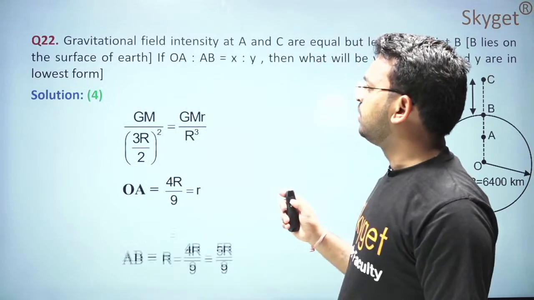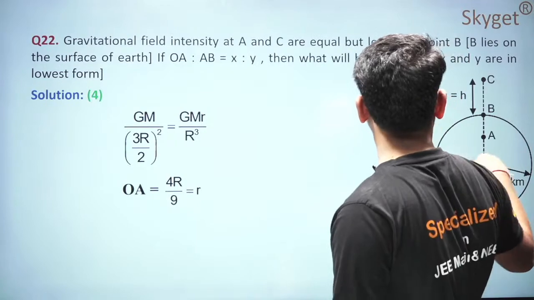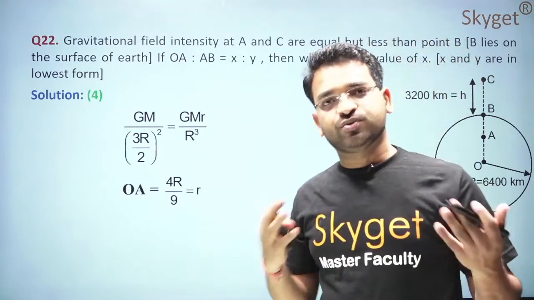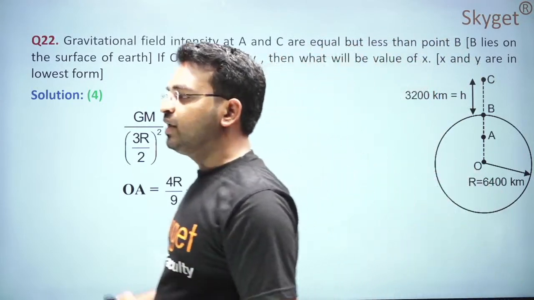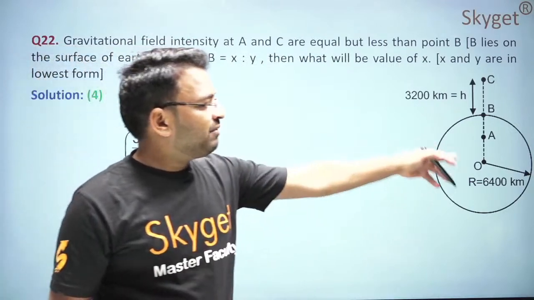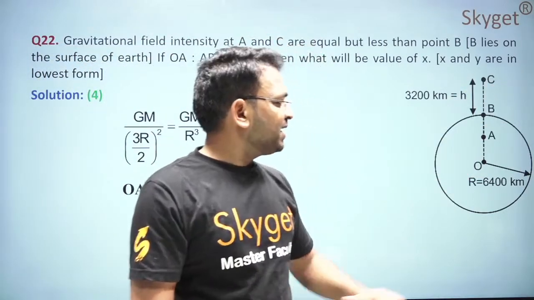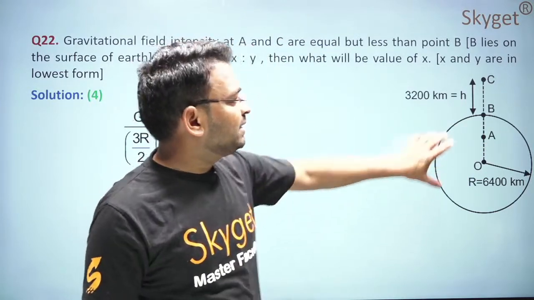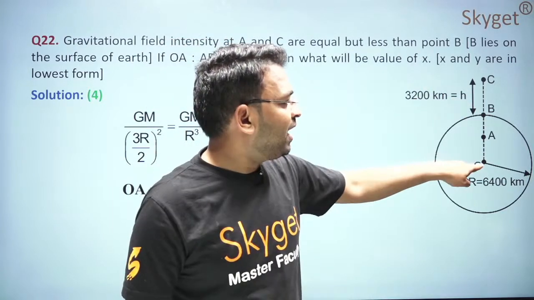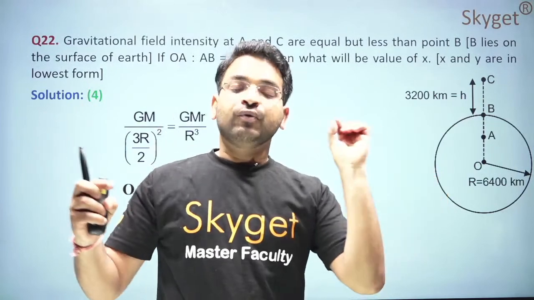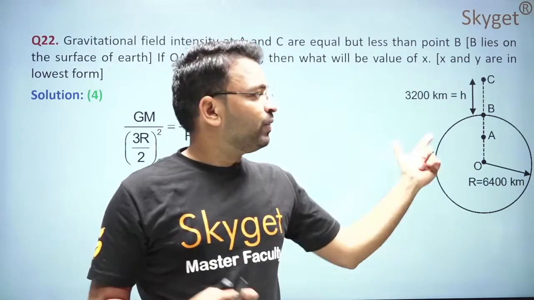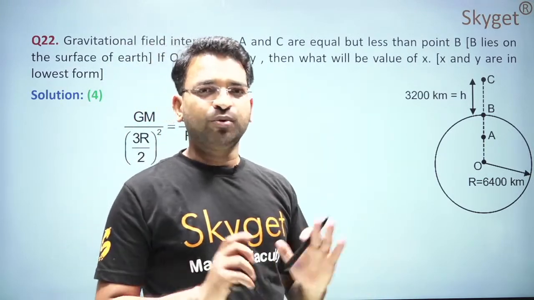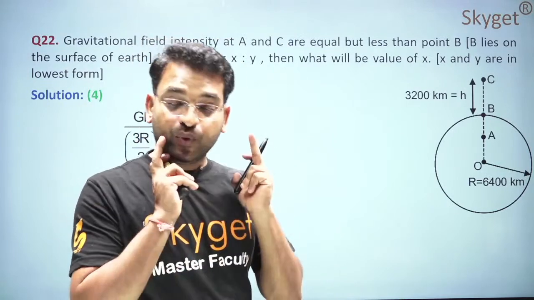Now, since in this case they have given this value as well, they have given the radius as well, but you can solve this question without looking at the diagram too. This is also a very important thing. But if the diagram is given, that will make your problem super easy, right? So let's suppose this is your A and C. In this case you use the formula Gm small r over capital R cube, and in this case you use Gm over R cube. What should be R? From the center of that value. Equate that relation, find out the relation between R and capital R, and you will get that value. Then you use the formula, get the x and y ratio, simple mathematics. I'm not going to tell you the mathematics. The most important thing which we need to catch is the logic.